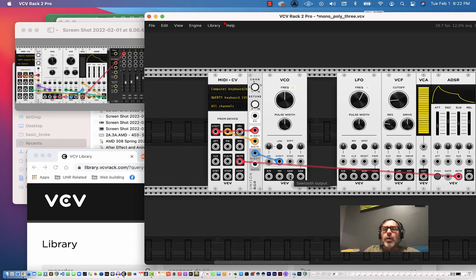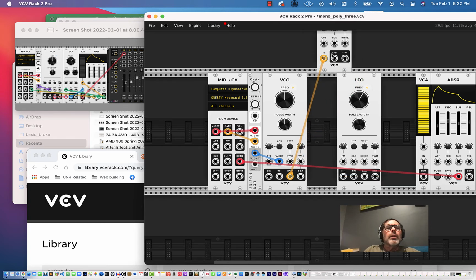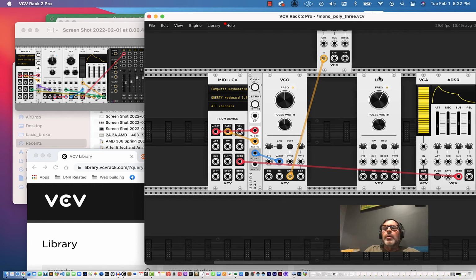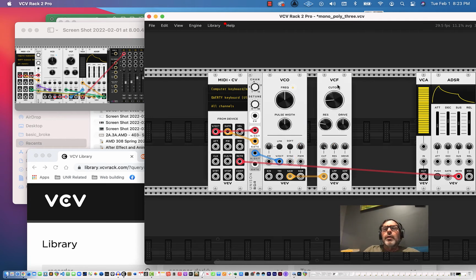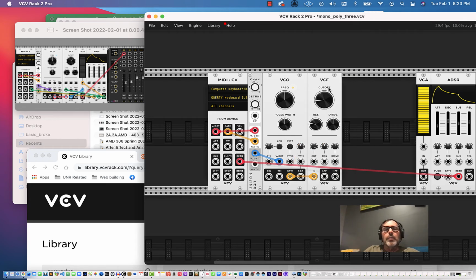This is a sawtooth wave, and the sawtooth goes to the VCV. And then I want this. Okay, we don't have an LFO, so this is what, take that out. I love LFOs, and that shapes the sound as well, but right now we're just ignoring that.